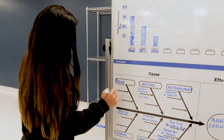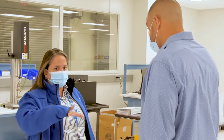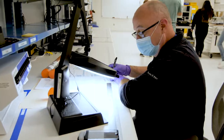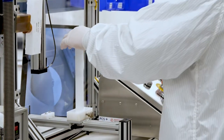So we have a unique opportunity to intentionally design our workspaces to ensure we're collaborating effectively from the beginning, from advanced manufacturing into clinical, regulatory, sales and marketing, as well as process development and manufacturing. We're equipping our associates with the tools they need to help us grow the business exponentially when we bring new products into this facility. As the associates spread out to the new lines that enter the facility, they'll be equipped with the information that they need to help those manufacturing lines grow and achieve the desired outputs that our customers need.